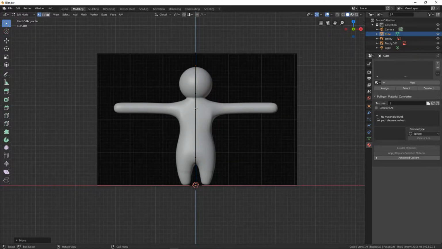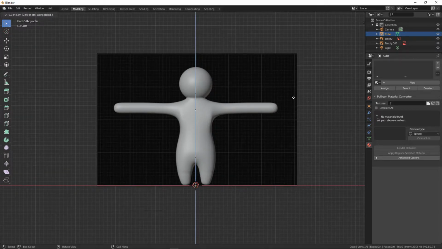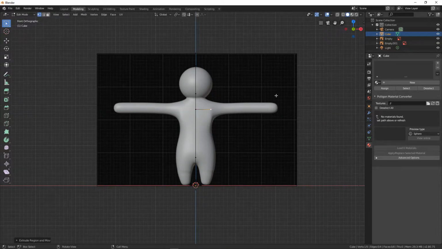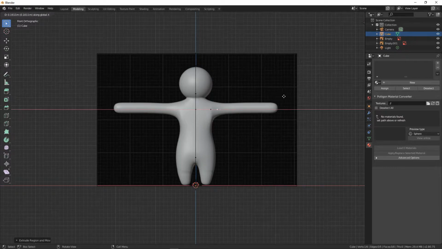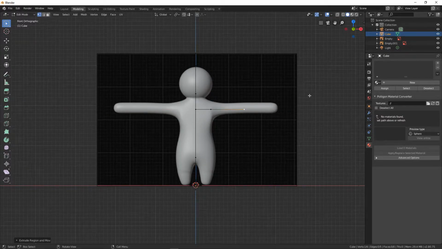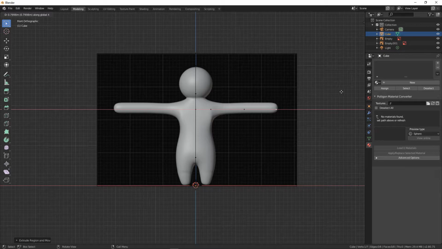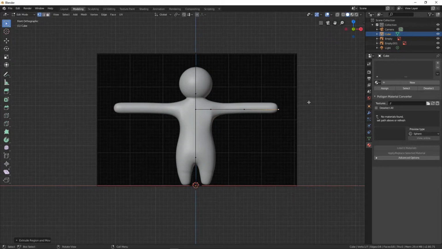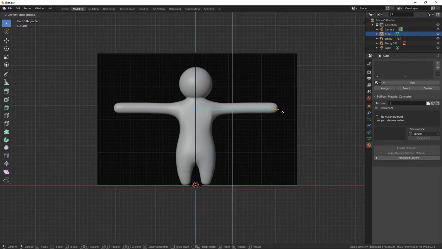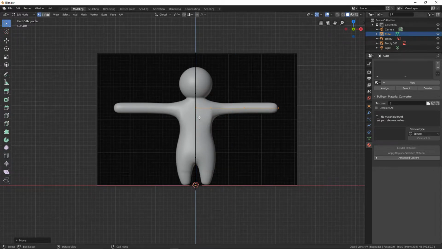I'm now going to extrude out one side of the arm on the Z axis. Oops, sorry, not the Z axis, the X axis. And I want to come to the shoulder there and extrude on the X axis to the elbow about there, and extrude again on the X axis to the hand about there. Probably going to have to move all of these up a little bit because they aren't central, and I'm probably going to have to move that central vertice there at some point in the middle as well.